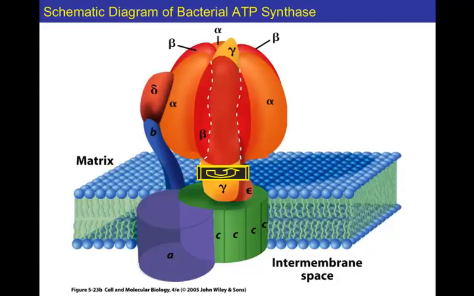This is a schematic drawing of the ATP synthase molecule, and what will happen is as the hydrogen ions travel through it, it will turn in the direction you see with the arrow. So it will revolve on its stalk. It'll turn around on its stalk in that direction. The dotted line shows you the passageway through which the hydrogen ions will pass.